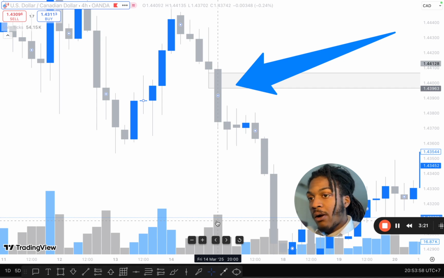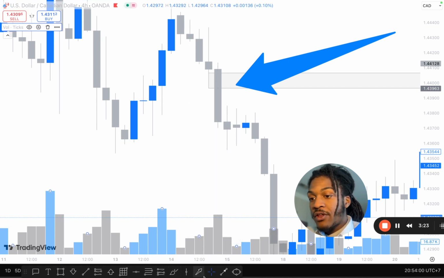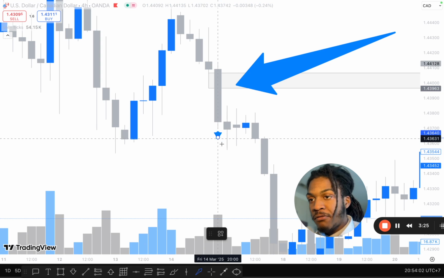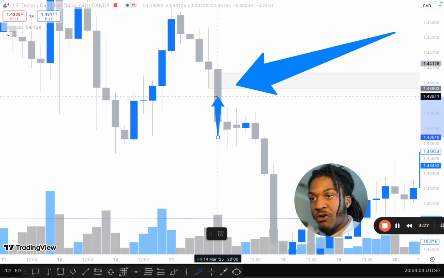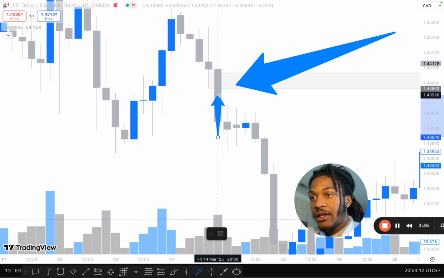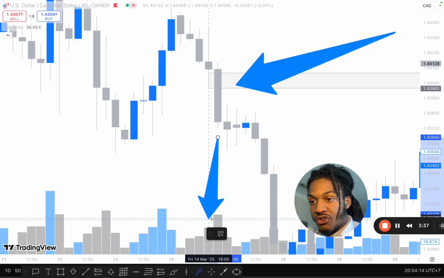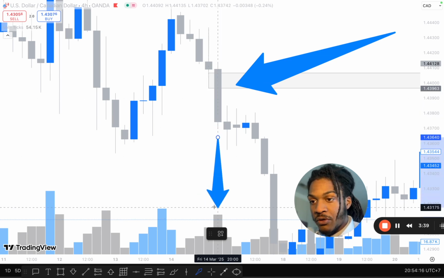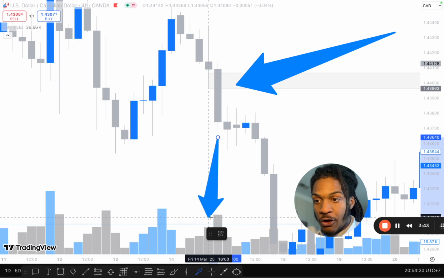We're on the 4-hour time frame, and this is significant volume for the bearish side because this is a gray candle, right? This is the candle of the gap right here. And if you look at these two volume bars, it's actually increasing in bearish volume, because the gray is what I have on my chart for bearish volume.